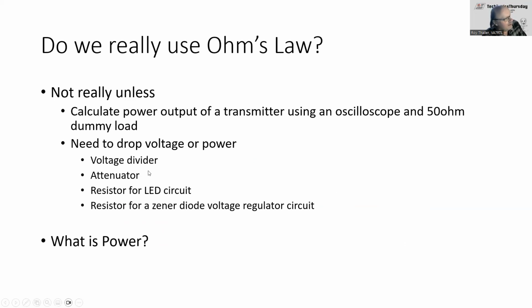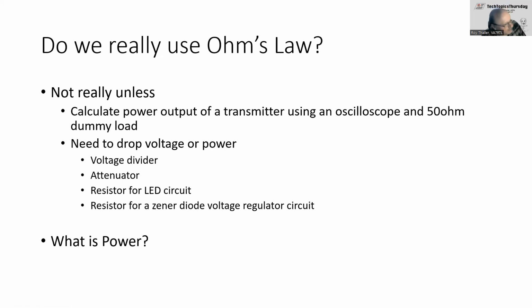But other reasons you may use it is if you're building a voltage divider, or using a power attenuator, or designing a resistor for an LED circuit. So let's say you have 5 volts, and you want to drop that down to 3.3 volts because it's coming out of an Arduino. Then you might use a resistor and you can calculate it. And we'll actually do some of these calculations in the future. Or if you're using a Zener diode in a power supply, you can calculate what value of resistor you can use. So we'll be looking at these later on.